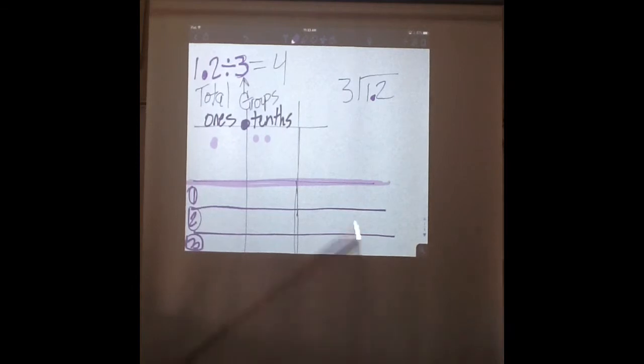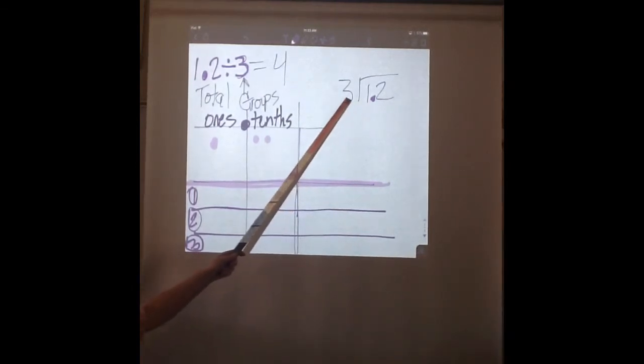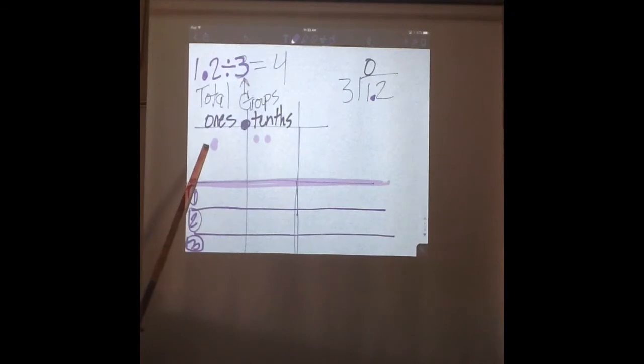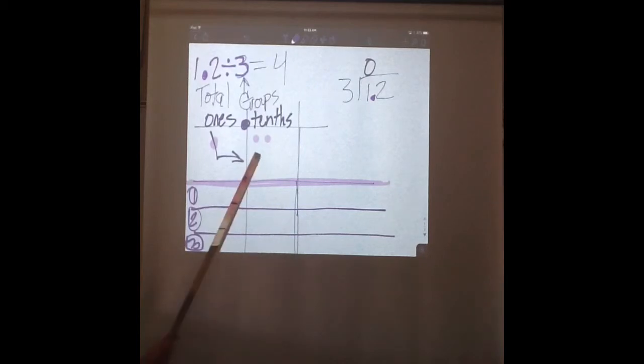Is that correct? How do I do this? Well, it's the same question. If I held up one finger, I'd say, how many 3 fingers do I have? How many? 0, right? So I'm going to put a 0 up here. So that's the same thing as taking this one and we're going to borrow it and put it over into this column. How many dots are we going to put in here? 10. Yeah, 1, 2, 3, 4, 5, 6, 7, 8, 9, 10. Are you okay? Okay.